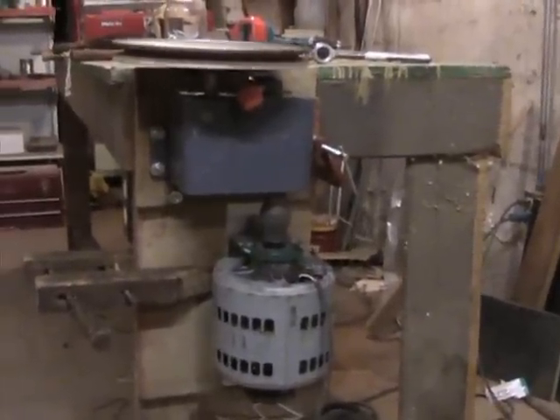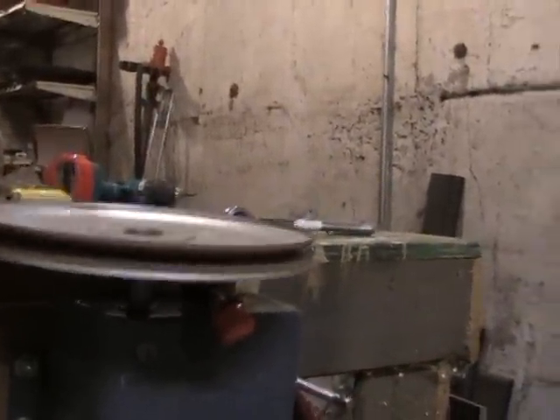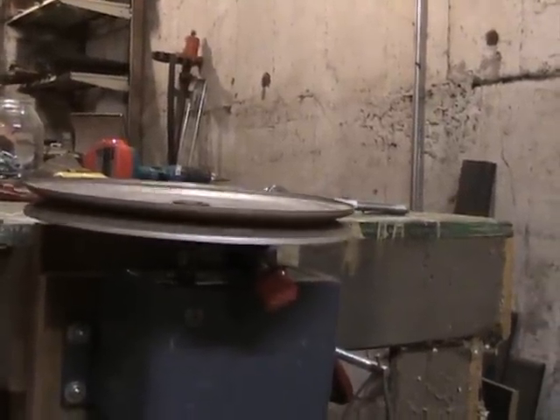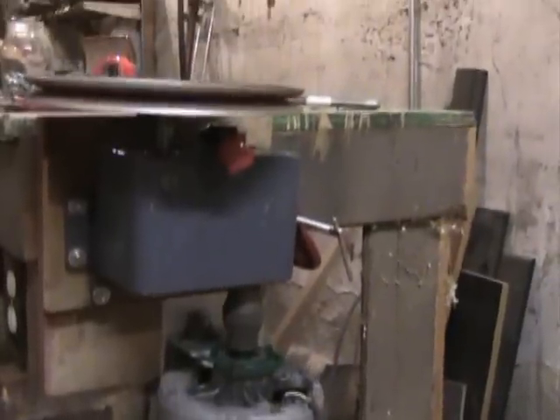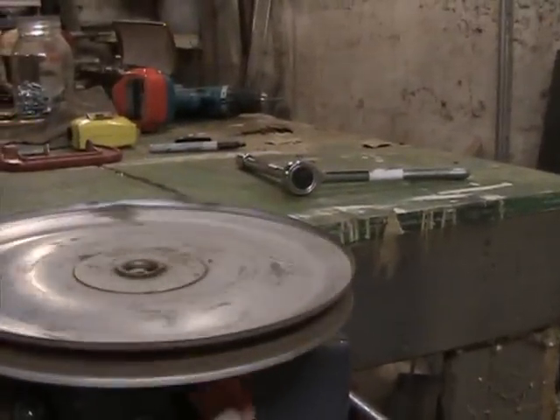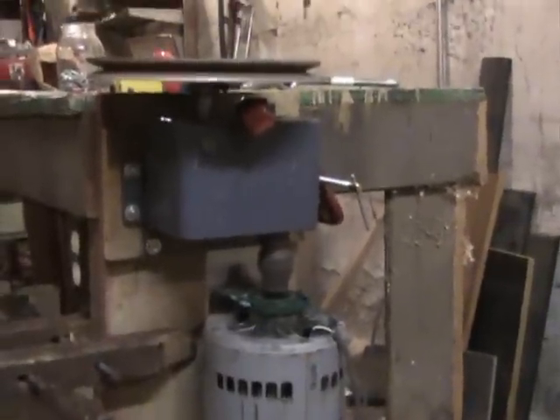I have the motor and the gearbox bolted together on its platform and provisionally clamped to a workbench to see how it would really work out. It seems to have pretty good strength — the wheel is turning. I've just put a pulley on there for now. I'm having trouble getting it to run true, so I'll probably have to buy a better one. This entire project so far has been made entirely with salvaged parts. There's a speed control here — you see it goes down to almost nothing and it speeds right up. At a slow speed it's pretty strong — I can't stop it with my bare hands.